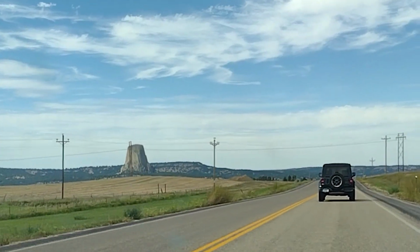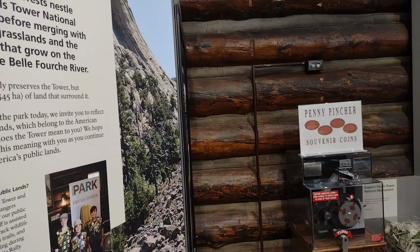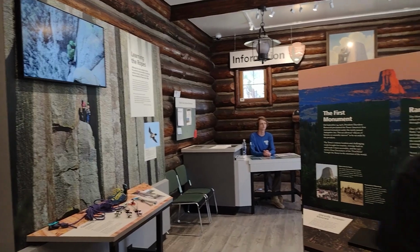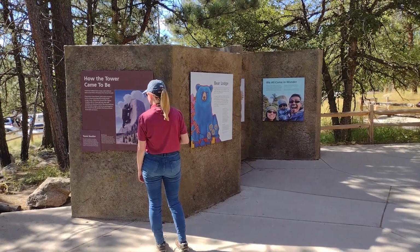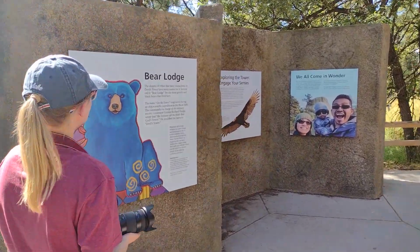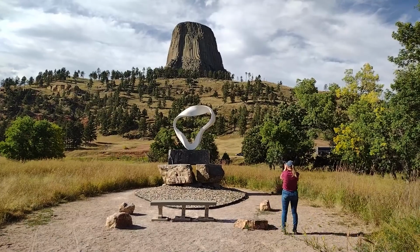After visiting these caves, we made our way over to Wyoming to visit Devil's Tower National Monument, the first declared national monument in the United States. The entrance fee is $25 per vehicle or $15 to walk in. I absolutely love the Native American stories and legends based around this tower. While the story varies by tribe, one aspect of the story is certain. The claw marks in this tower were made by a giant, terrifying bear, thus earning the tower's other name, Bear Lodge Butte.